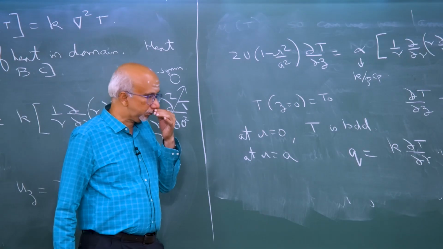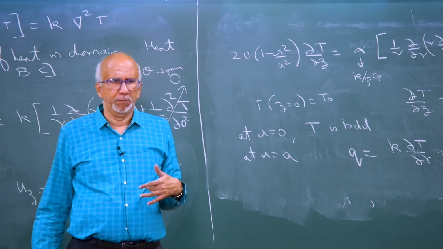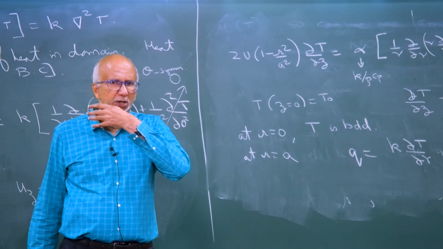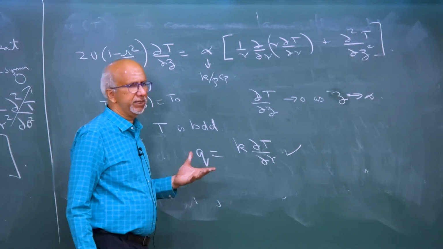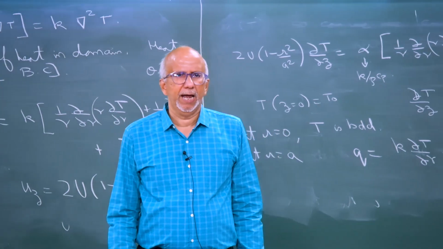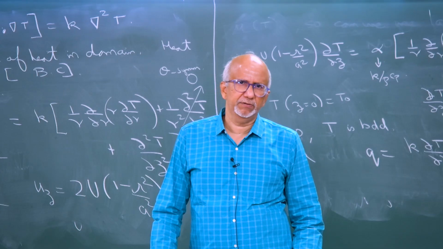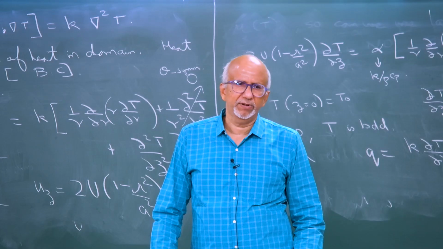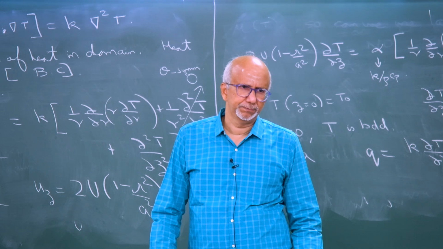So, you could actually solve this problem, because you have the initial conditions and the boundary conditions, you can write a numerical code and possibly solve it. But I want to see whether I can make some simplifications, and that is the whole point of what I am trying to do, because this simplification is normally made in most problems where you have both convection and diffusion. In this problem we have both convection and diffusion.